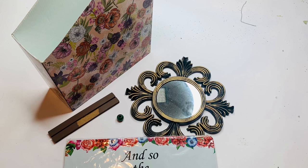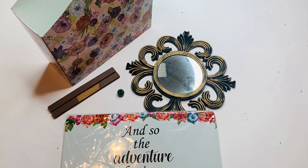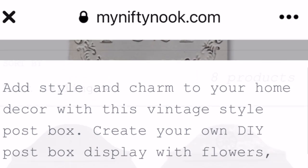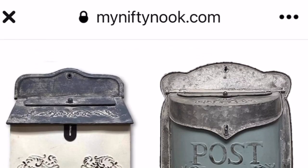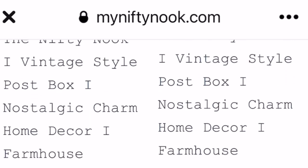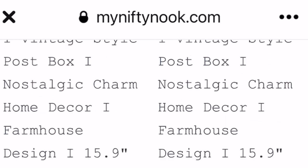For our next Dollar Tree DIY, I'm going to be using this book box, a mirror, a tin sign, and then the base of some pumpkins and a wood bead. So I went online to try and find some post boxes, and mynifty.com had the most cutie patootiest of all post boxes, and they were about anywhere between $30 and $40, so I'm going to try and recreate something similar.